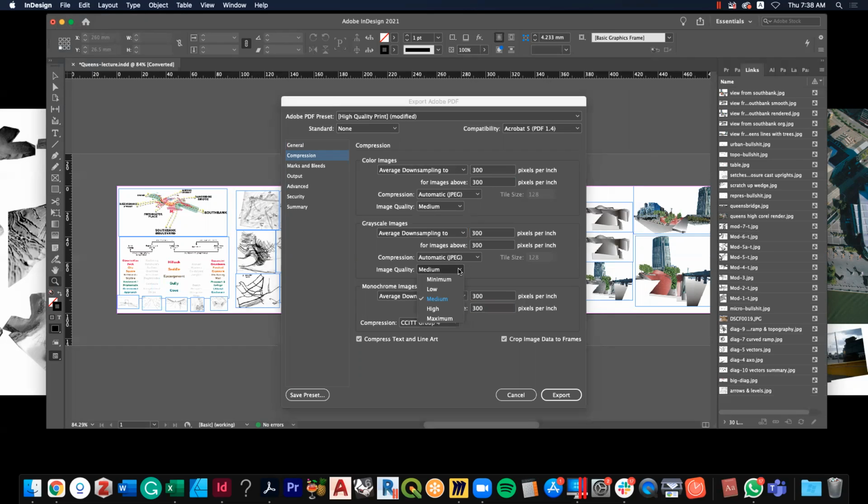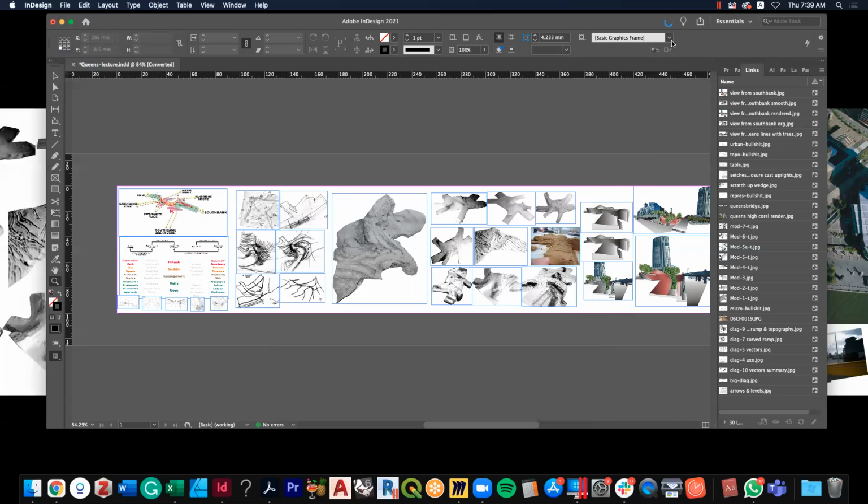Image quality medium, the reason that's really a question about when it says image quality, that's a lot about color. And so this is where some of the compression will happen because it will try to reduce the amount of colors. Now, if you've got really rich colors, you'll want to keep the image quality at high or maximum. But again, it's a kind of play between file size, etc. I'm going to stick with medium. So then when I export it, let's have a look at what it looks like at 300.